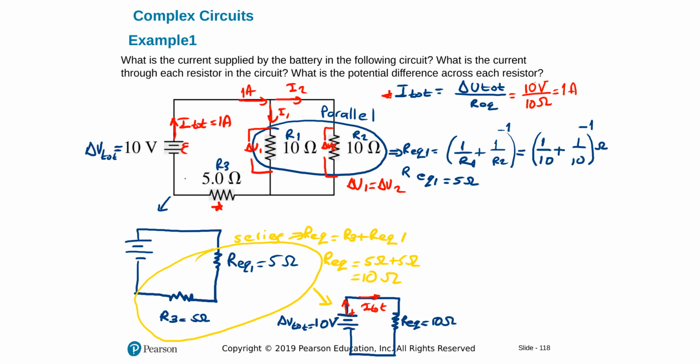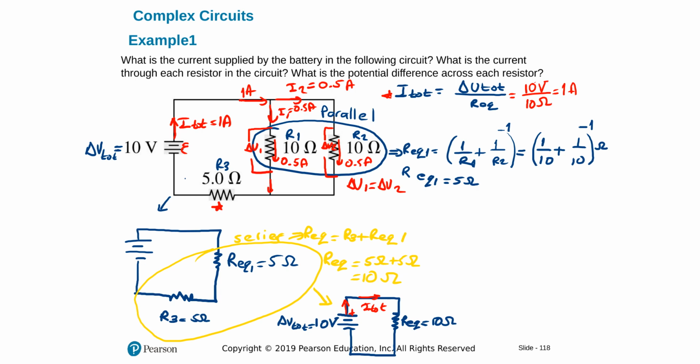I have the same potential differences here. Current will divide into two. Same potential differences, same resistances. Current is equal to delta V over R overall, so these guys will be equal. Divided into equal parts, 1 ampere will be 0.5 ampere each. Now I know the currents passing through R1 and R2, 0.5 ampere. I got my answer for R2 already, 0.5 ampere.